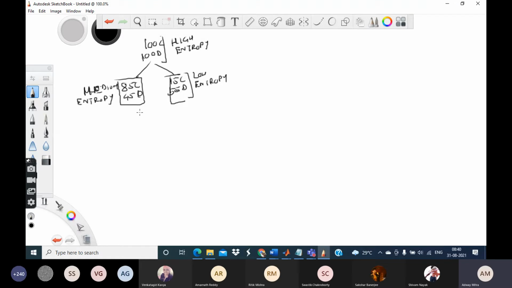So this has 200 elements. This one has 130 elements, and this one has, of course, 70 elements. Now, a small subset being pure is one thing, but a big subset being pure carries more robust information to me. If I have observed only one or two cats which are white in color, on the basis of that I cannot make a strong statement that if I see any white animal, it is a cat.